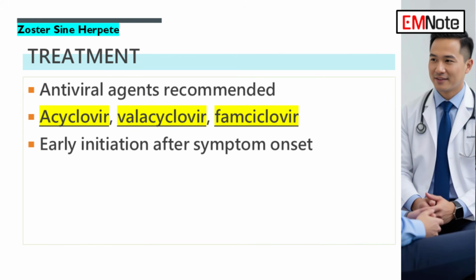And timing is key, right? When exactly does that antiviral treatment need to start to be most effective? Is there a specific window we're racing against? You need to start treatment as early as you possibly can after the symptoms begin. How early is ideal? Generally, the sooner the better, ideally within 72 hours of the pain starting. The 3-day window. Yes, that's the classic window. But treatment started even outside that window might still offer some benefit, particularly if you suspect any central nervous system involvement. But early treatment is really paramount for limiting the virus and reducing that risk of chronic pain later on.